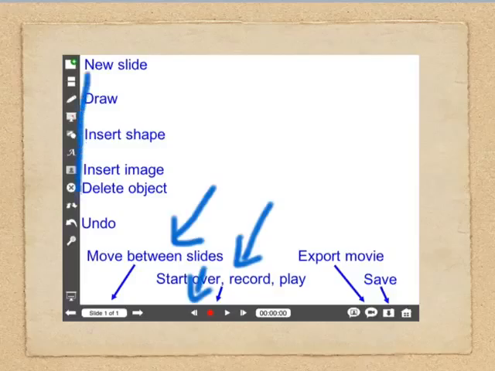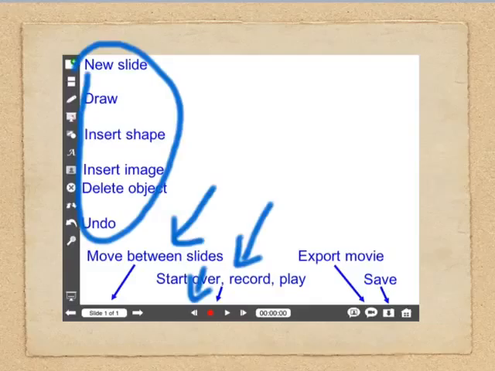Along this left-hand side, you see the features that go into page by page. The very top button, New Slide. If you're creating slides from scratch and not importing them as I've done, you would just move through slide by slide as you're creating them. What I'm using here is actually the Draw tool, and that allows me to draw on the screen. Below that you see some other features you're probably used to from other graphics programs, like inserting a shape or importing an image.